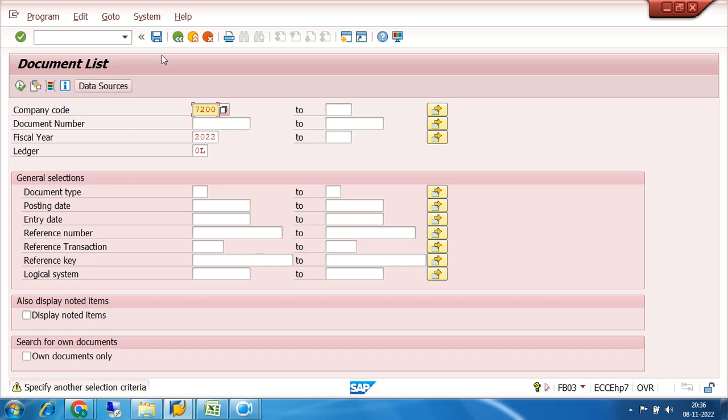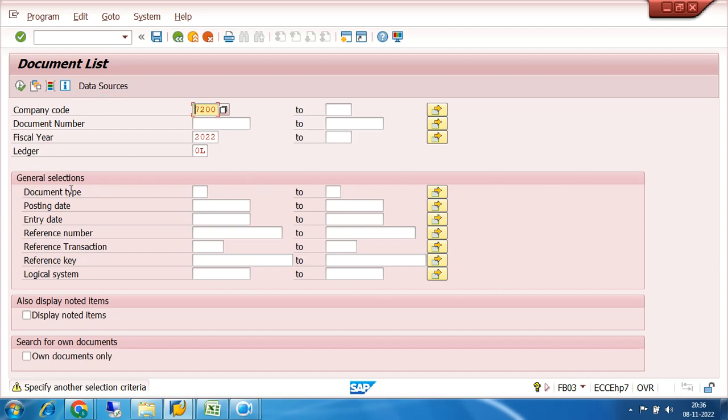So what is this selection criteria? We want to see the document list, but in this screen the upper part relates to your company code, fiscal year or document number, while the selection criteria is the middle one.